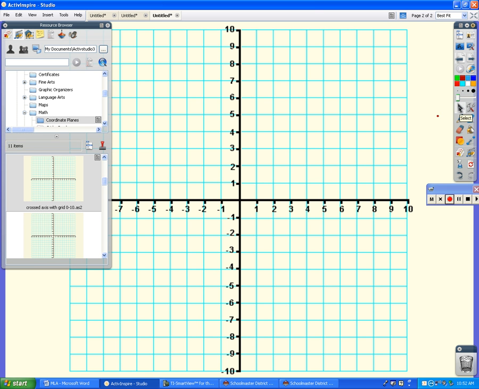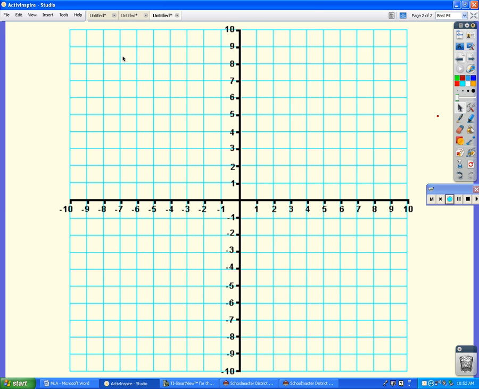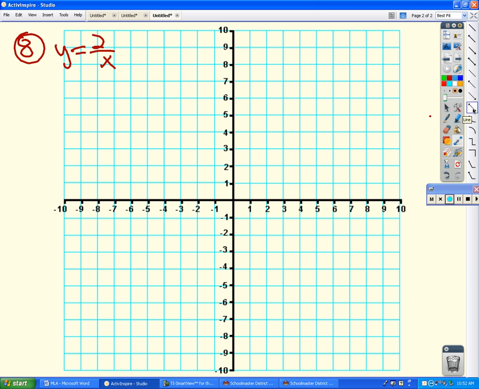Okay, so if you are doing number 8 that says y equals 2 over x, and you're graphing that, here's the cool way to make this happen. First, think of the asymptotes. What's the vertical asymptote? X equals 0. So I'm going to put a dotted line at x equals 0, which is a struggle right from the bat because there's already a line there. So some of you just didn't draw anything. What is the horizontal asymptote? 0. Also 0. No, you don't have to, but I'm just doing that as a teaching thing.